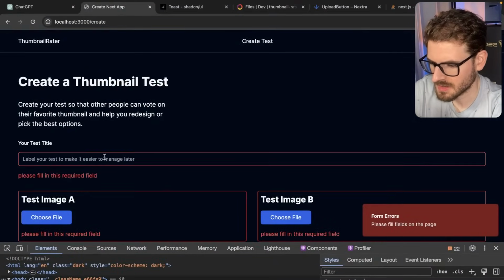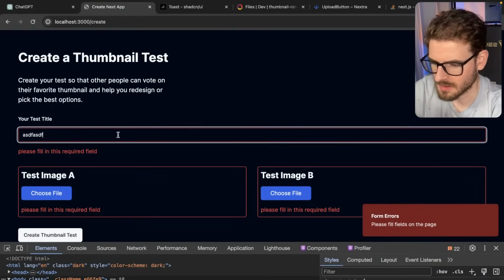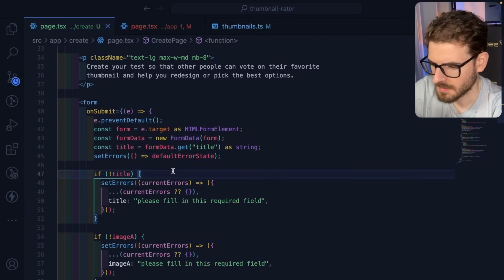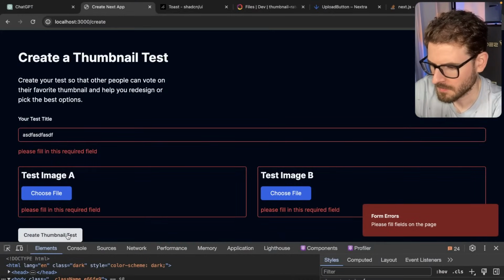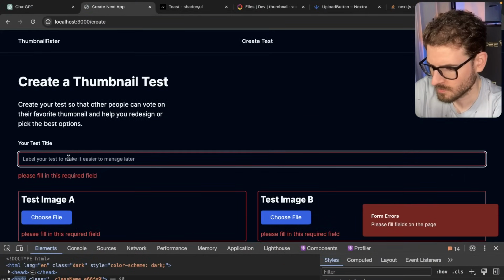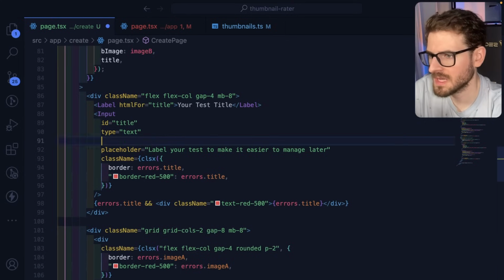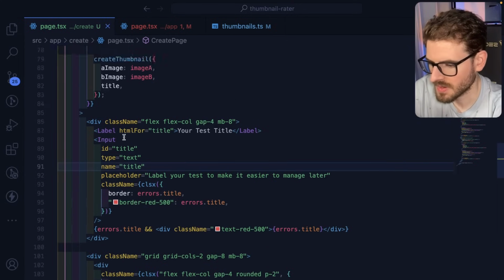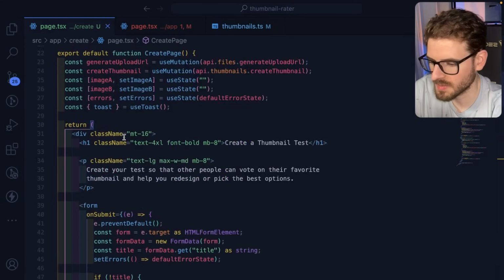So now if I were to submit this and then type in and submit it again. Oh, I should probably also do this. Use a callback there. Oh, I noticed I don't even have a name here. We got to add a title here so that when the form is submitted, we actually have that form data. I think that's the issue.